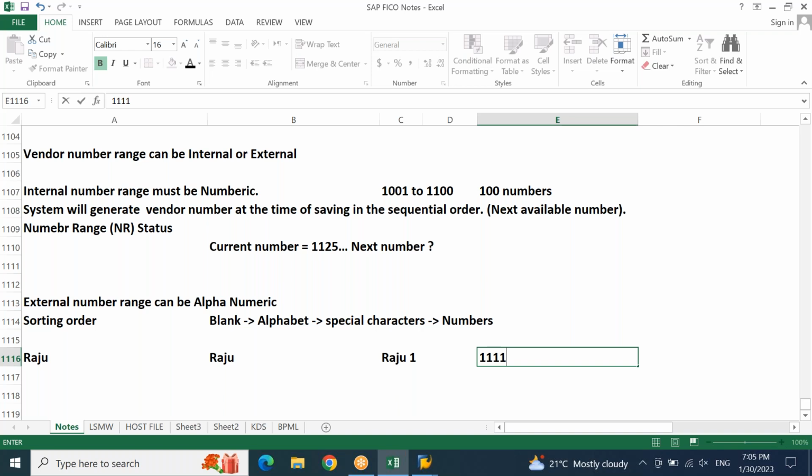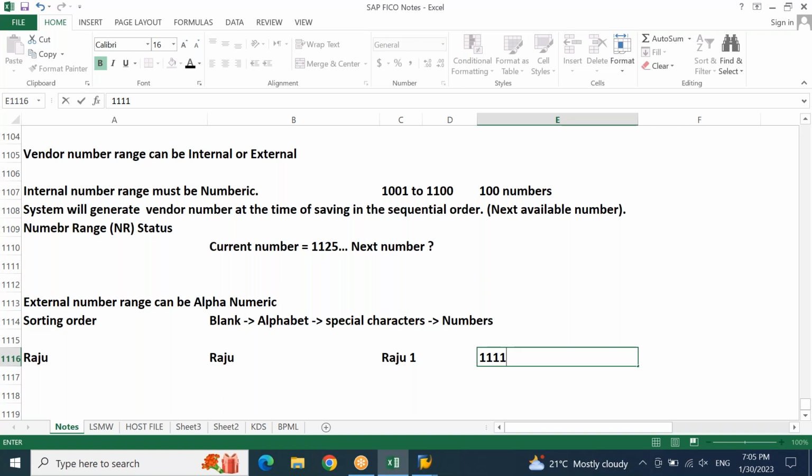Here you should strictly maintain a number range from which it will allow you to pick any number or any alphabet, or a combination of alphabet plus number, or alphabet, number and special character altogether. It is your choice. The system is not going to stop you anywhere unless it is already available. The only point is you cannot duplicate the number. Clear?